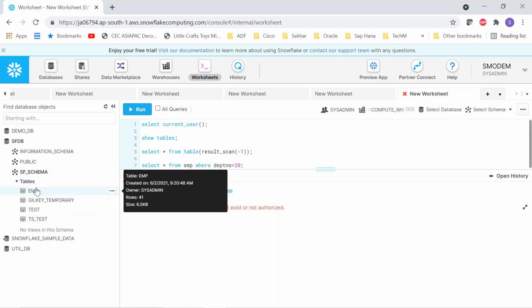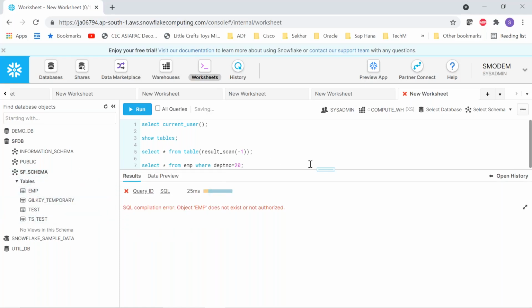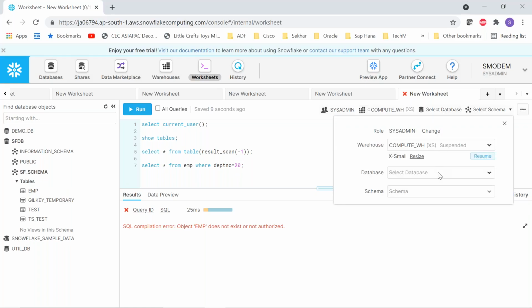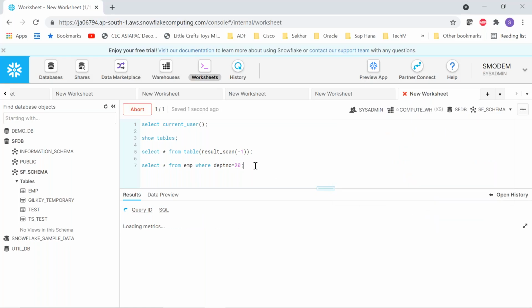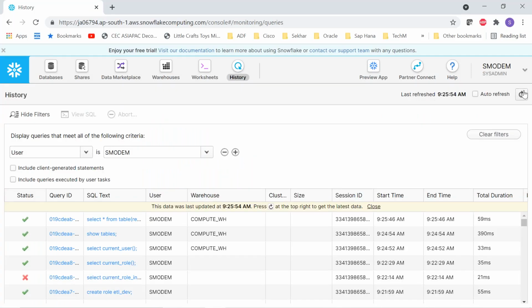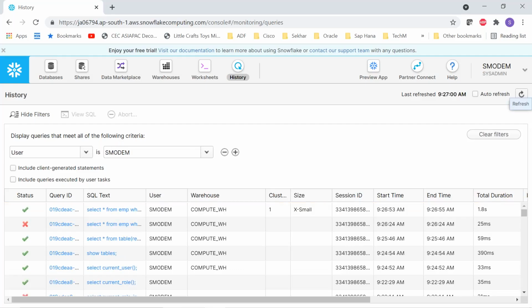EMP is there, right? Maybe I haven't selected the schema here. Select database is also not there. If you run this, right? So if you go to the history, can you see?